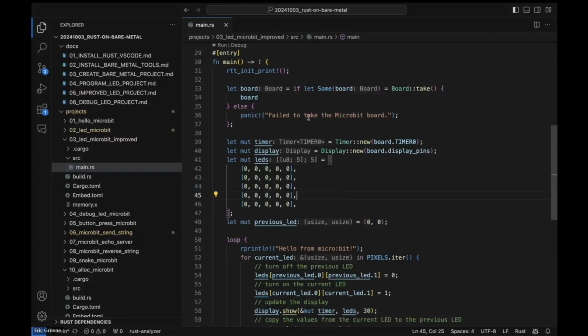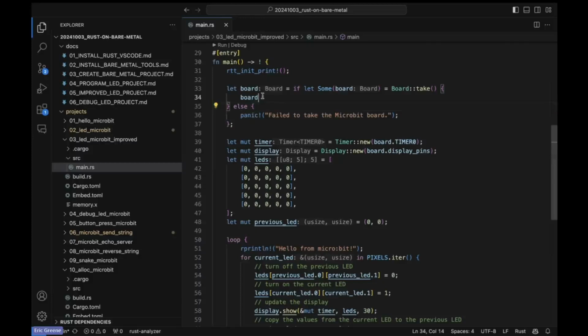So I'm going to use an if-let expression. You might have used an if-let statement before, but you can actually use if-let as an expression. One cool thing about Rust is a lot of the traditional control flow statements that you would think of as just organizing logical blocks of code can themselves be turned into expressions. So here I'm going to say if let Some(board). If we're actually able to take the board and we don't get back None, it's going to assign the board to this variable which is being declared here.